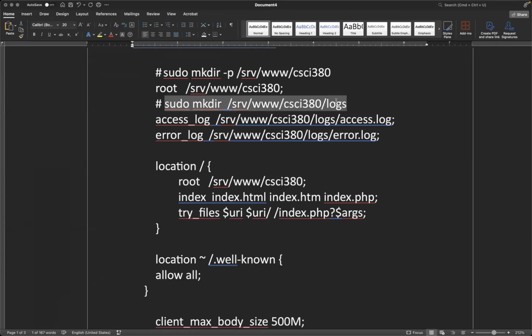So what you need to do right now is just execute this command. Only the highlighted one, sudo, without the hashtag.